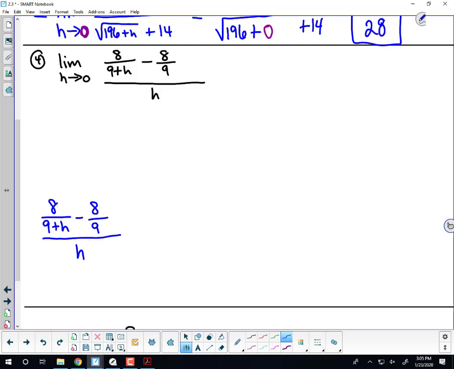So we can add the things up top, but we would still have something of the form, something divided by something, all over h, right? And then when we have a fraction divided by a single thing, that h is really going in the denominator. So we can turn this into something over h times something, if we added those together.